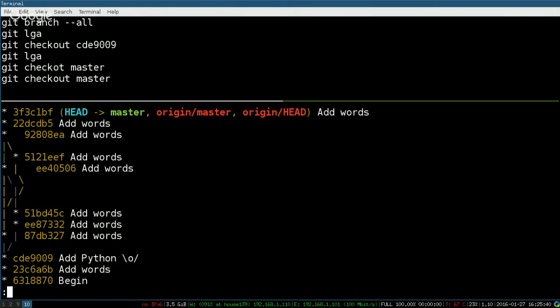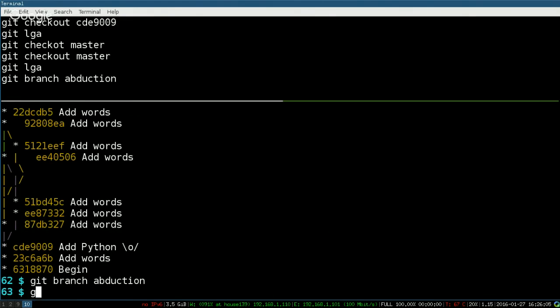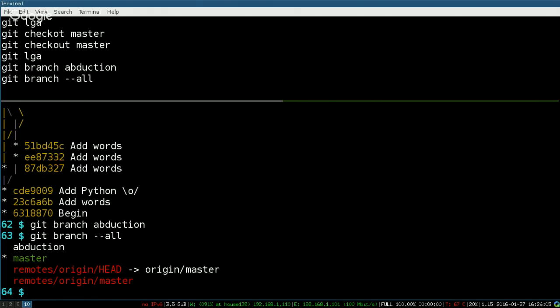So let's go through a few nice options and interesting things that you can do with branches. We can create a branch using git branch and passing the name of the branch that you want to create. So let's use abduction. And now if we list all the branches with git branch all, we're going to have 4 instead of 3 branches.